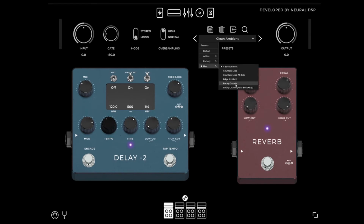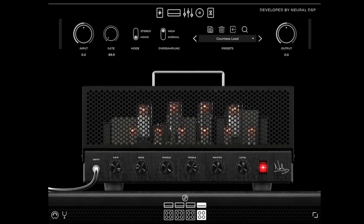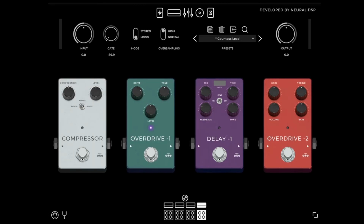Then for the lead tone, which I'll drop in, there are 2 variations, but I'm using this 4th amp and cab. I've got them linked here. The gain I've got up at about 8.5, 9, nearly all the way up but not quite, so about here. The bass I've got dialed back to about 2, the mids I've got dimed, the treble is up at about 7, and the master is just past halfway, so quite a lot of gain on this. Then also we're using the tube screamer, I'm going to guess this is, with the drive nearly 3/4 of the way up, tone level at halfway, so this is like a really nice, I'd say thick lead tone.